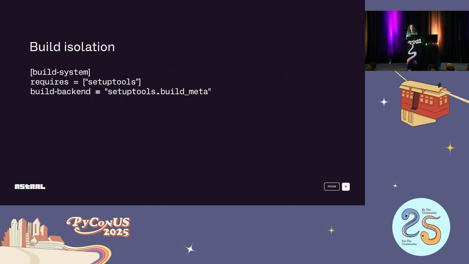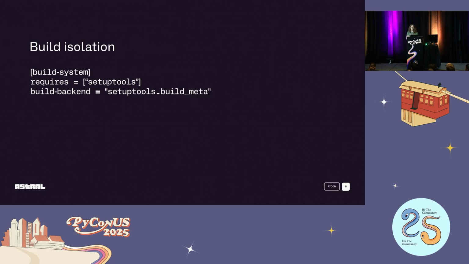PEP 517 allows packages to declare their build system. Installers can then install the build requirements in an isolated environment to build the source distribution into a wheel. So in this example, this is a build system for a package, and that package requires setuptools.